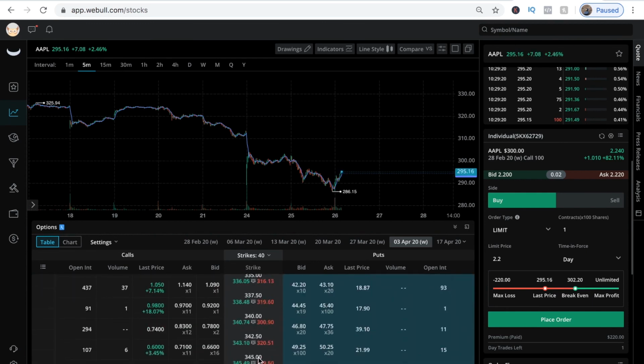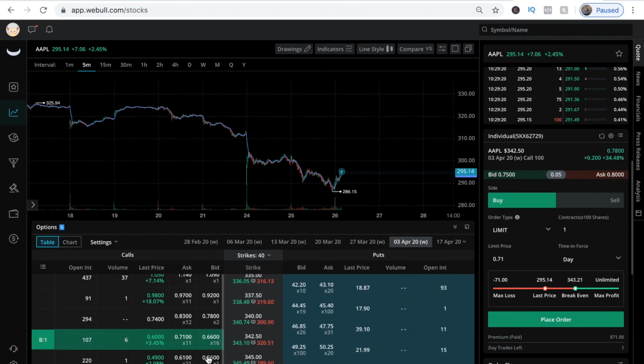What I'm showing here is a 345 call. If you were to buy a 345 call, there's 345, we buy a 345 call right now. Bid 64 cents, ask 68 cents. This is going to cost you less than $100 to buy this contract, right? Of course, there are no guarantees, but if Apple does make some significant moves, it breaks past 300 and it happens somewhat sooner, this contract can easily go to $1, $2, and your investment of $61 can easily times two. You can easily make 100% on your investment within a week or two if Apple makes a significant move up. It doesn't even have to hit that strike price, okay?